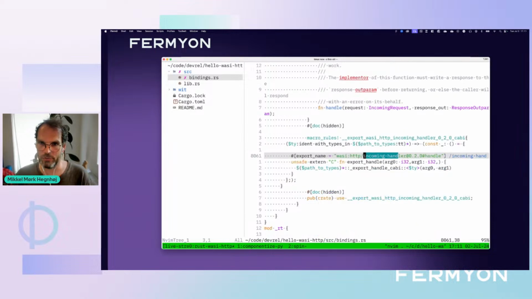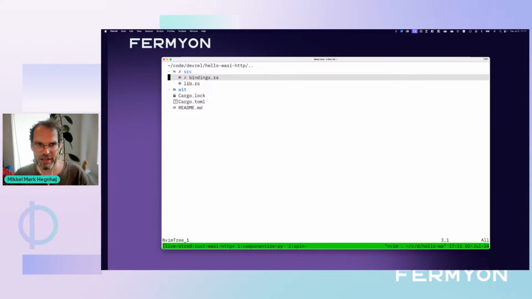Yeah, there you go. Okay, so here we actually have the incoming handler that is being exported as well. So anyway, this is all generated code, and these bindings, you're not supposed to work with these, but we have to have them locally. There are sort of two scenarios, depending on programming language. In some languages, the bindings are used as part of the compilation, part of the compile toolchain that we'll use later. In other languages, and I think particularly in Python and JavaScript right now, the bindings are merely a way of helping the editor with resolving interfaces and modules that are being generated.